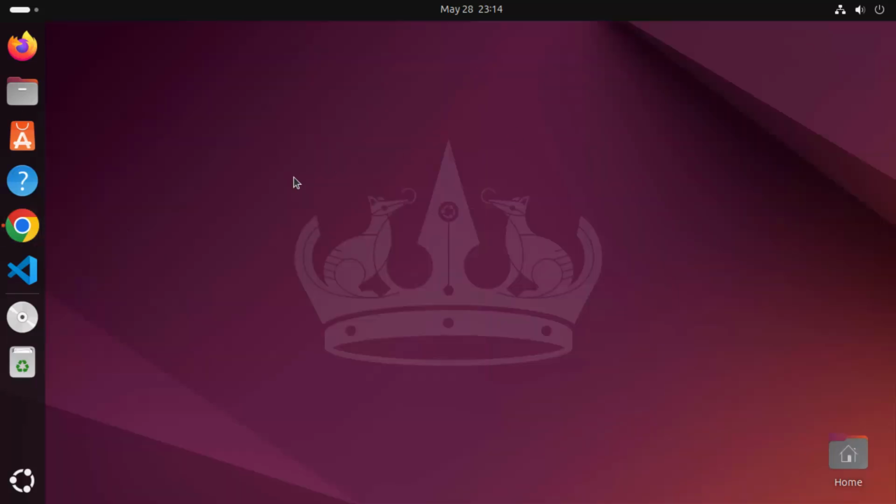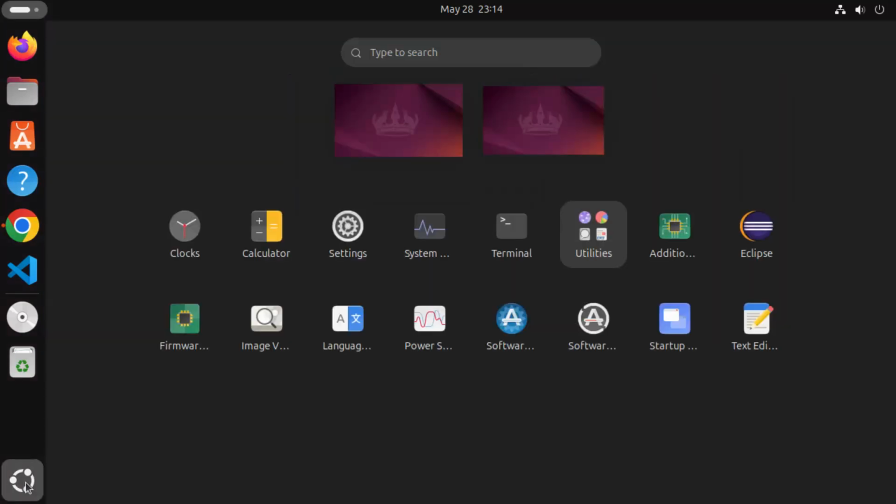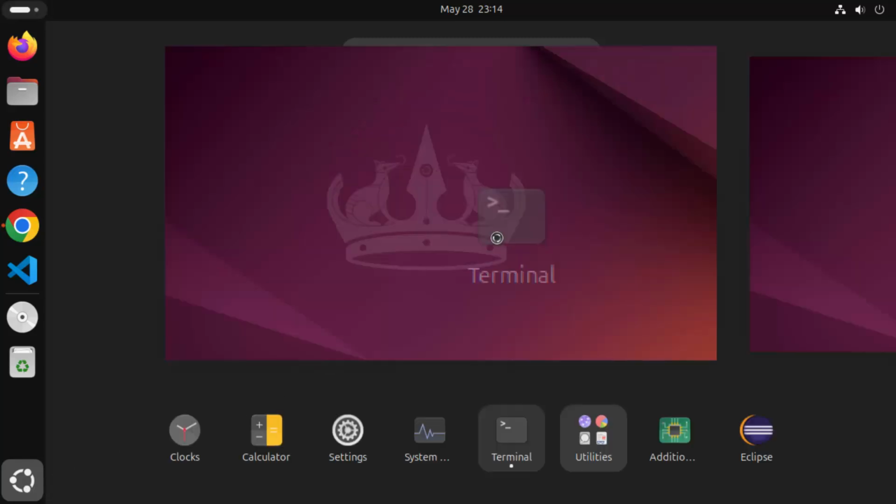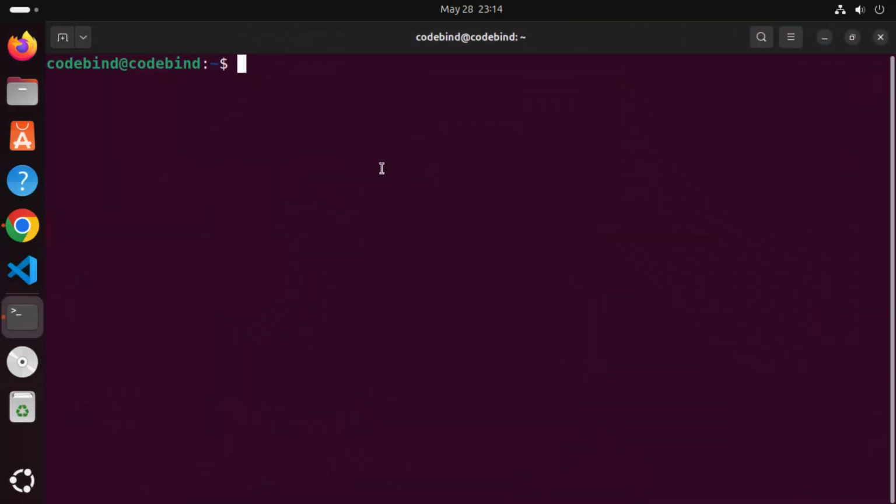Now, in order to find out what versions are available for IntelliJ IDEA using Snap, you can open the terminal. To open the terminal, click on this show apps icon and then click on terminal, which is going to open the terminal for you. And here just write snap find "IntelliJ" in double quotes and then press enter.